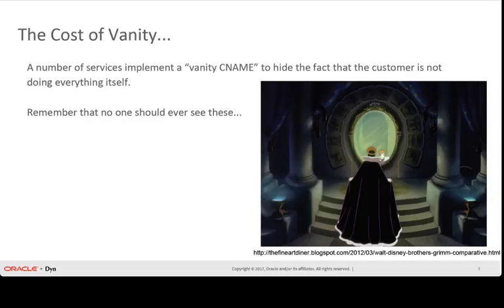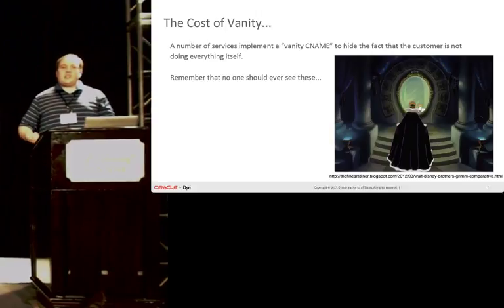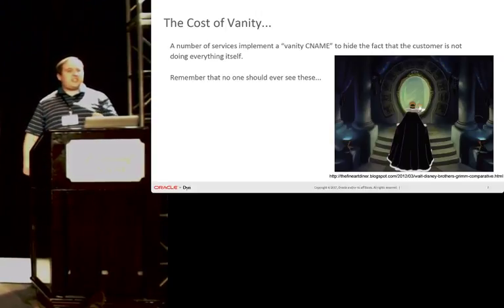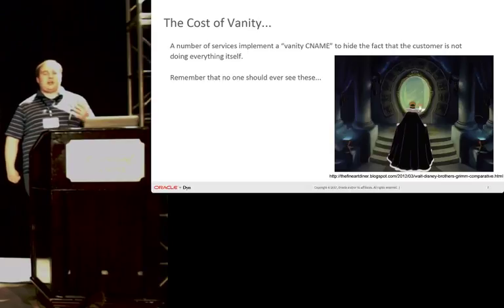A quick stop to talk about the vanity thing. So I was going over this with Andrew Sullivan, and of course one of the things that first came out was this harsh distaste for the cost of vanity that we've manifested into a computational system in a name that no one should ever see.